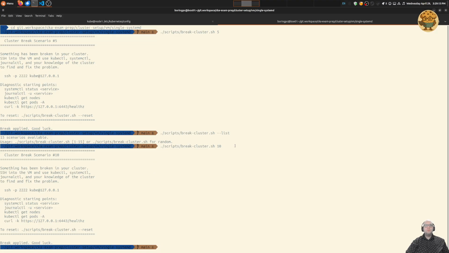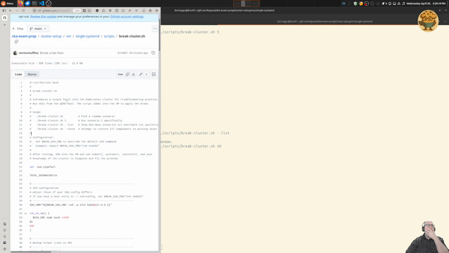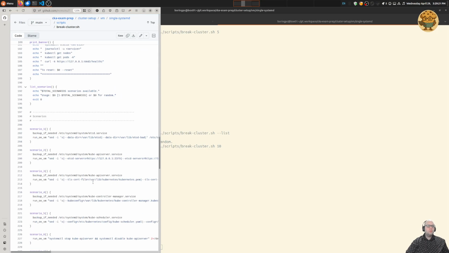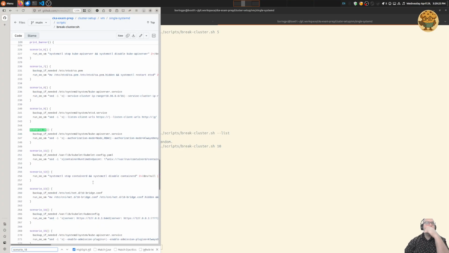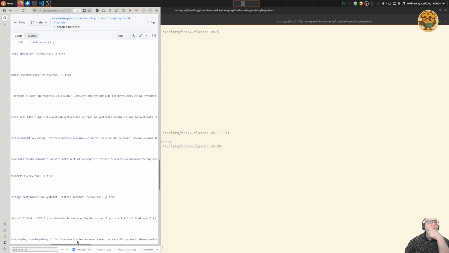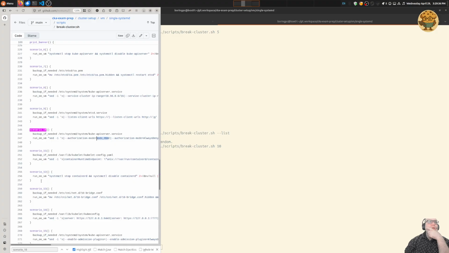So that was scenario 10. Scenario underscore 10. Okay. So it's supposed to be Node and RBAC. Yeah. So I knew I had needed RBAC. I just didn't know I needed Node.